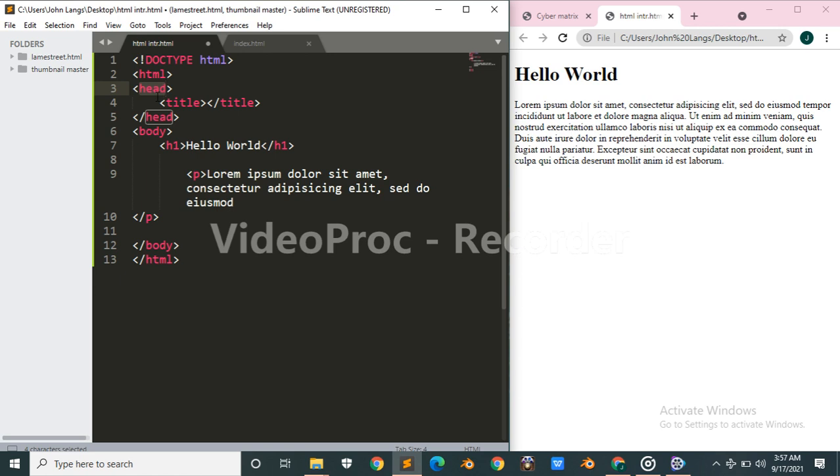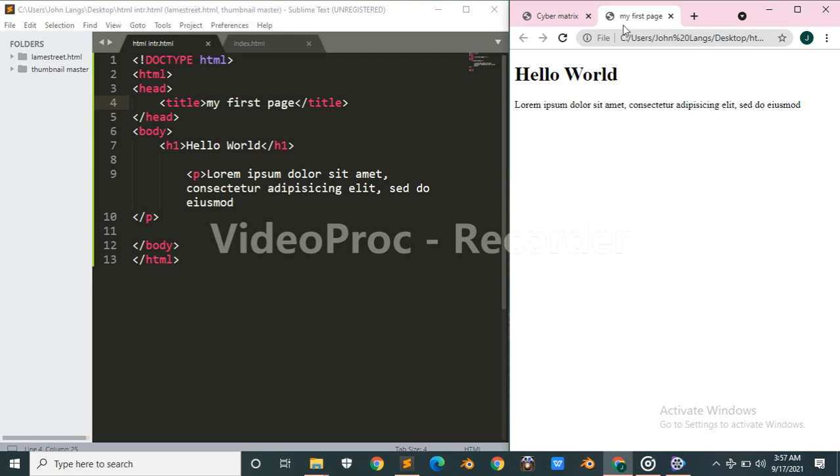Now the title tag provides a title for the document. Let me try writing a title. Let me say my first page. Now Control S will save it, and then we run it with Control R. You can see that it displays on the top of the page, my first page.